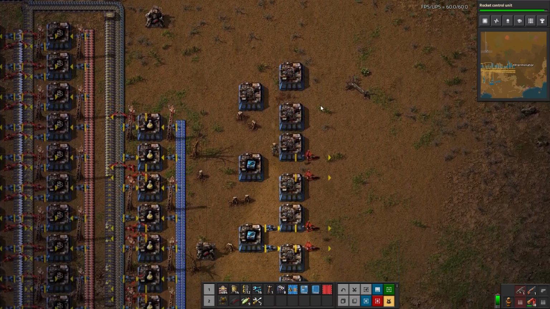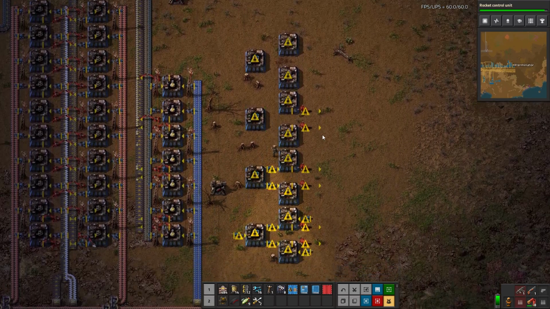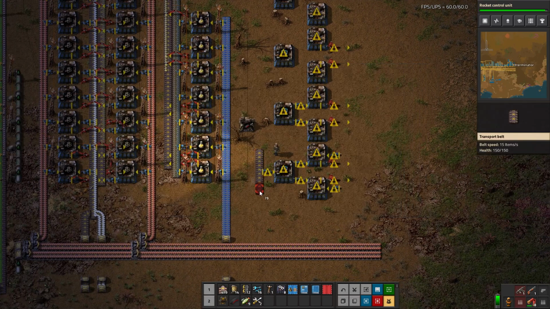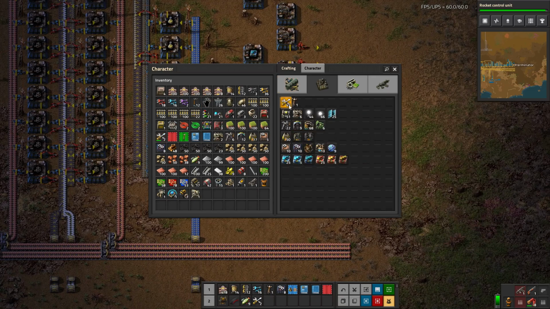So I think we're going to do that. I'm going to take some belt, and then I think I can copy paste these inserters at the very least, maybe power poles.